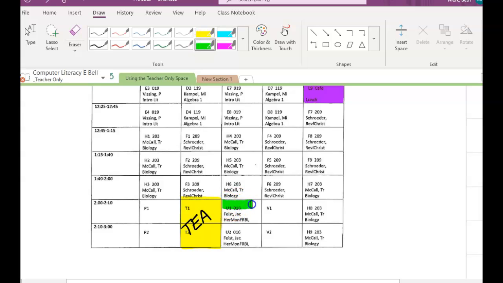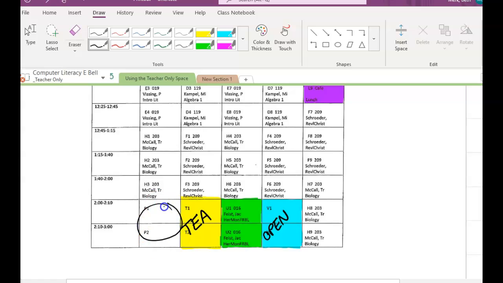On Wednesday, we'll color in the U bells, U1 and U2. Notice on my example schedule here, this student will be going to a class every Wednesday from 2 to 3 o'clock. Choosing another color, we'll do V bell on Thursday. If you have a bell that doesn't have anything in it, like this blue block, that means you have some open time or a study hall.